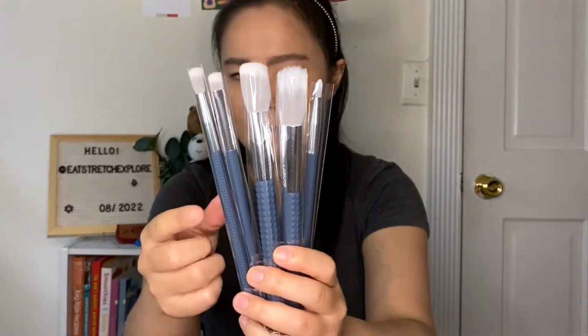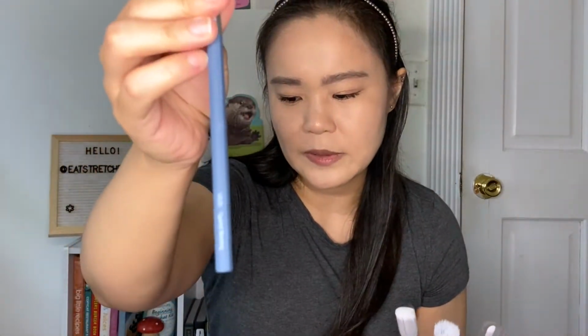So they do have the beveled texture on the bottom as well. I'm going to just take out this one because it's the one I took out last time, just to show you. So it does have the same beveling in it. The brushes do feel nice. They're kind of soft but kind of firm at the same time. This particular one isn't super dense, so I don't know, maybe that was a bad example. They did label on the bottom of the brush what kind of brush it is. So this one here is the tapered blending brush. And this one does feel quite soft. It's kind of firm again, and somewhat dense, but yeah. I'm going to definitely use it, but I don't know if I would have paid $50 for it personally. But that's just because, honestly, the e.l.f.